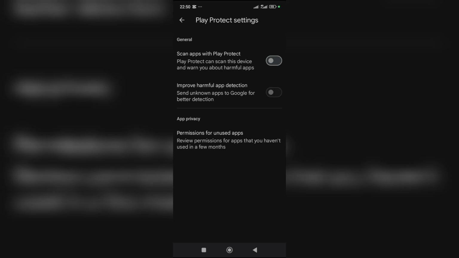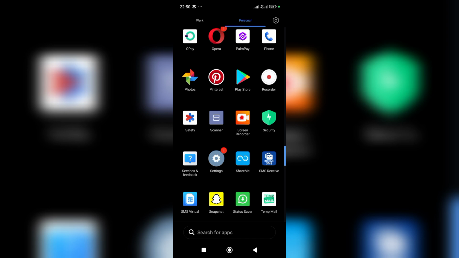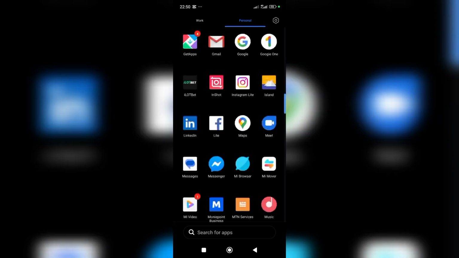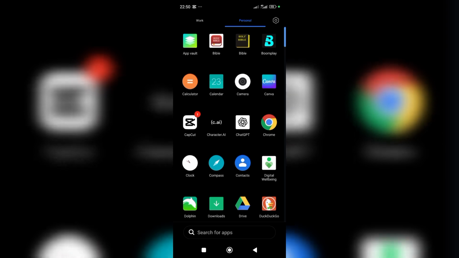Now the next step is for you to go to any browser of your choice. For the sake of this tutorial, I'm going to use Chrome browser. Now this is the surface of my phone. I will go for my Chrome browser. This is my Chrome right away. I click on Chrome.